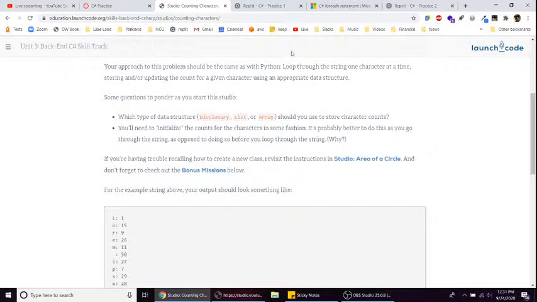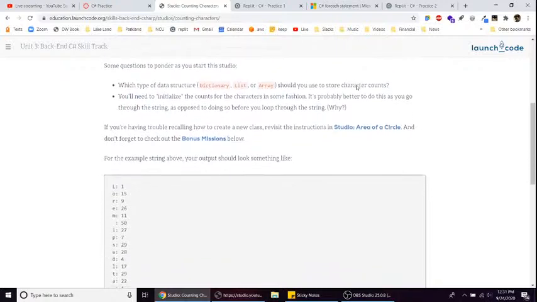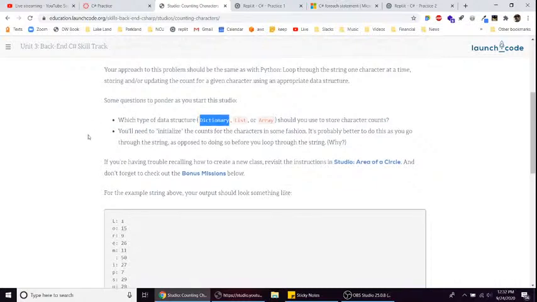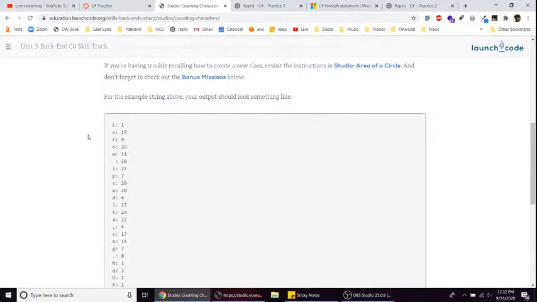It's kind of giving you something pseudocode-ish to go off of, basically describing the solution. Loop through the string one character at a time, storing and updating the count for a given character using an appropriate data structure. This one actually needs you to use a dictionary. So I'll let you guys look that up.